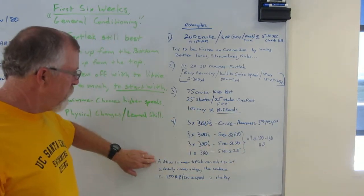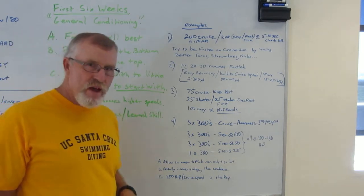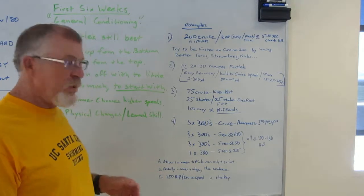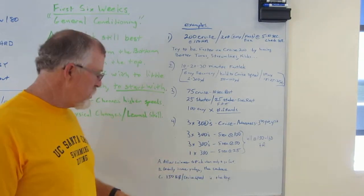So some things to keep in mind: during this time, we allow the swimmer to pick when they're ready to go fast. And that will vary depending on their conditioning level, the events that they swim, and the distances they swim.